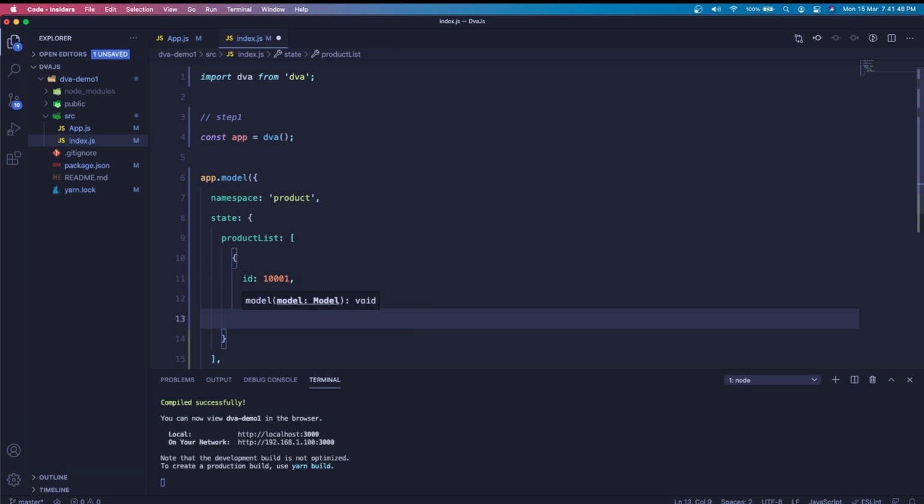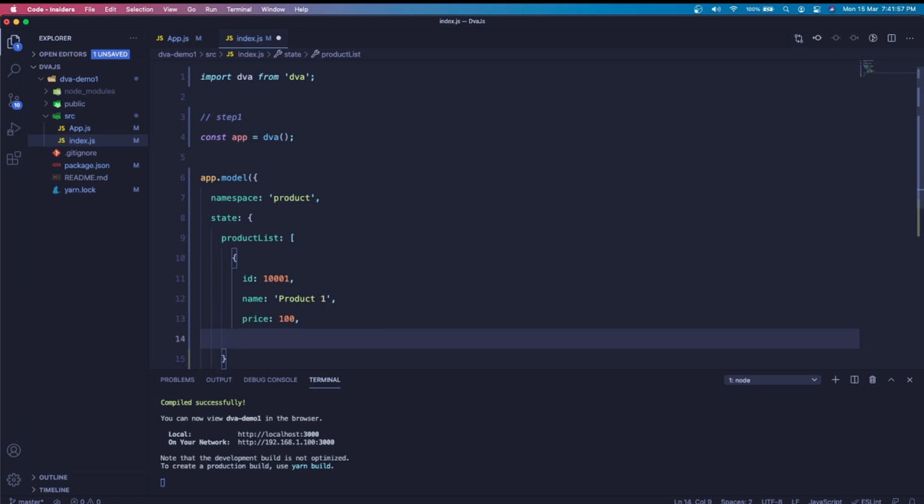Similarly, the price, let's say 100, and then quantity, QTY, and the quantity is 30.